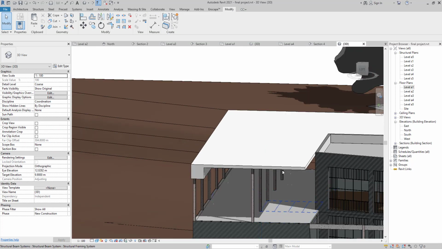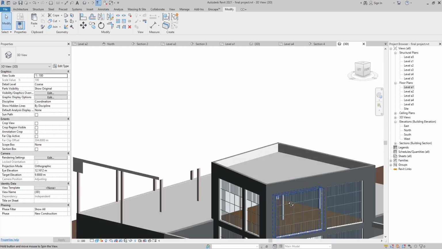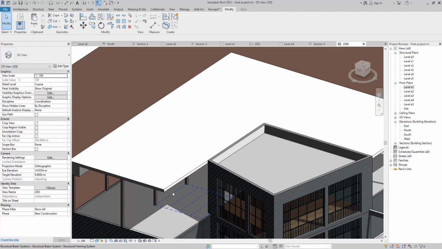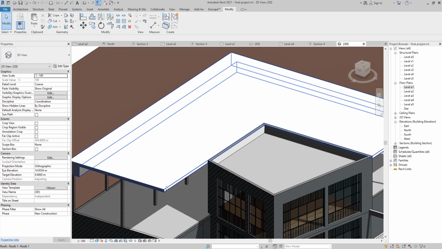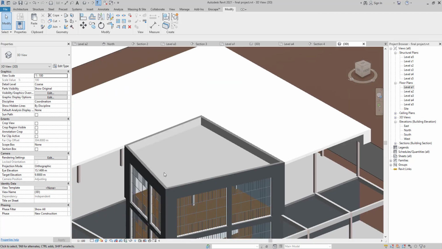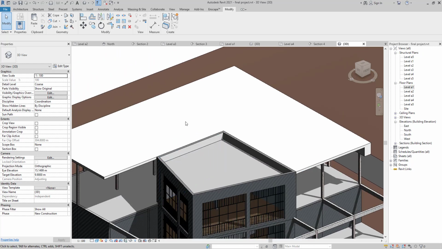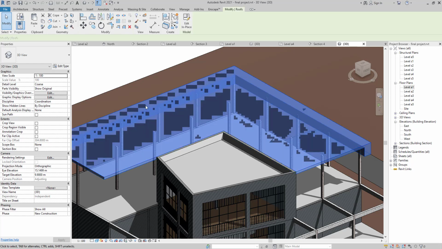So here for our roof, so here it's supposed to be the rooftop, and I would like to create some kind of pattern which can create a shadow for our rooftop. It's going to be nice and useful. So we can create different type of pattern. For example, we can use aluminum or wood elements. We can use shaded design. We can, for example, create Islamic design. We have so many options.